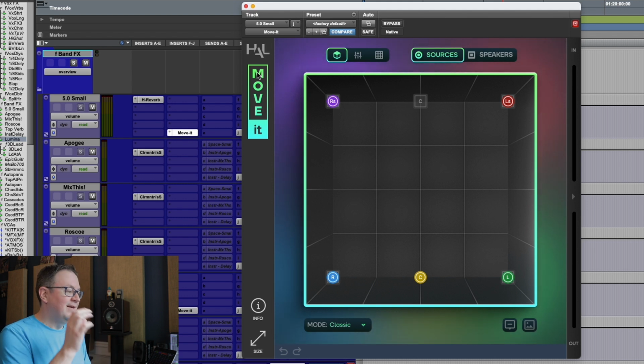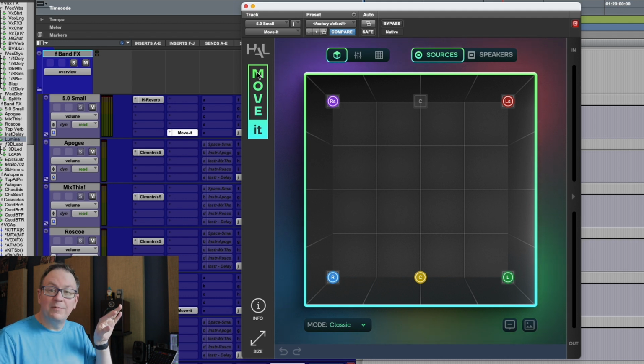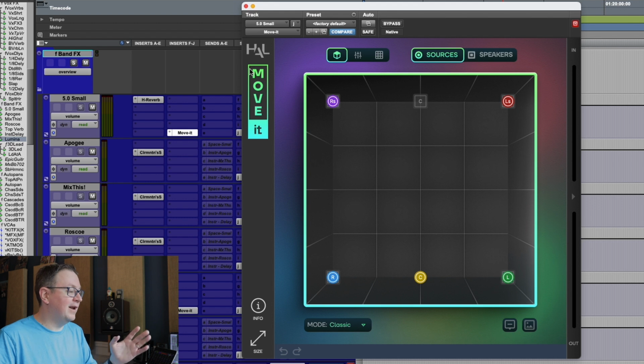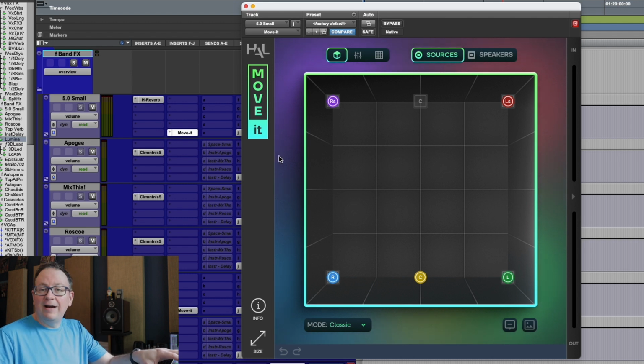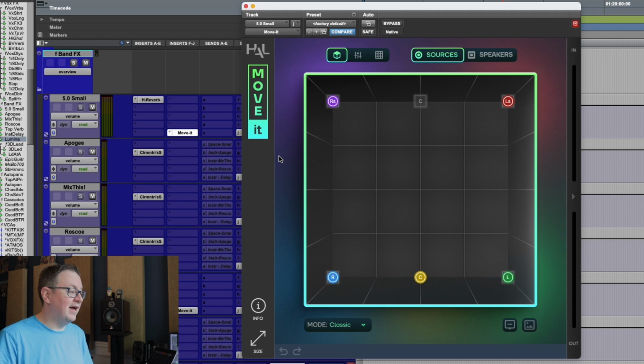Fortunately for us, HAL Audio has a plugin that can take care of that, and Move It is the one. I use this all the time on every mix. I did another video on this. You can check it out. I talk a little more about using it. This is on a 5.1 bus for me right now, but you can use it on full, I think 9.1.6.